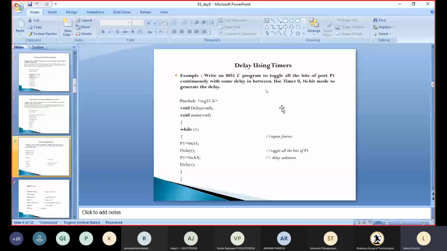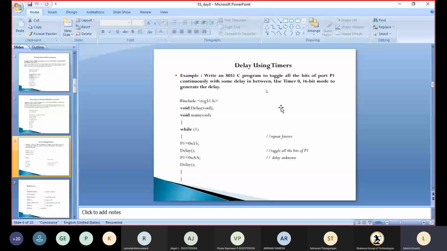Mode 0 is a 13-bit timer, mode 1 is a 16-bit timer, and mode 2 is an 8-bit auto reload timer. If M1 and M0 are both 1, then it is mode 3, which acts as a split timer.